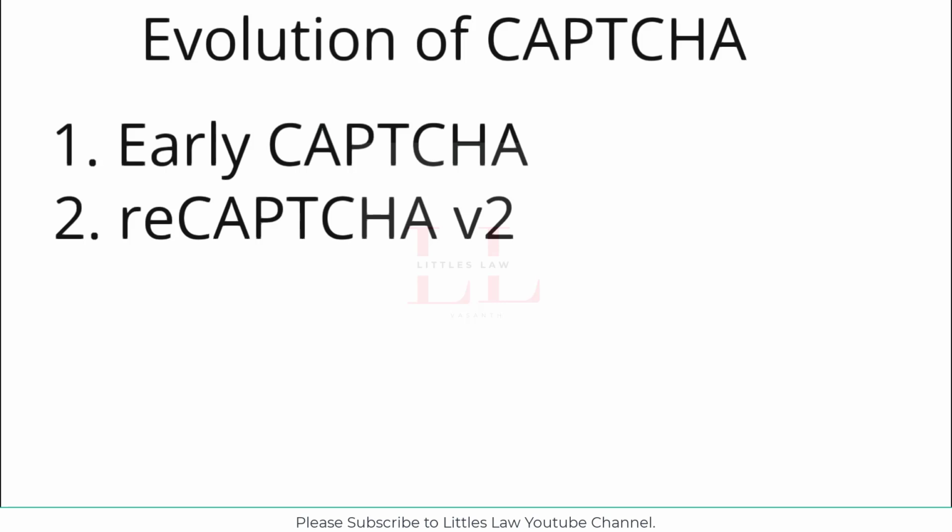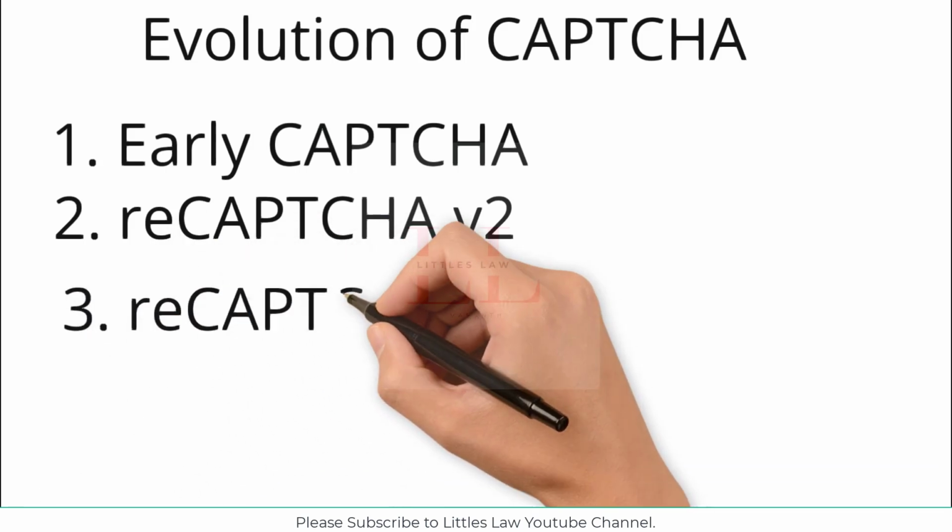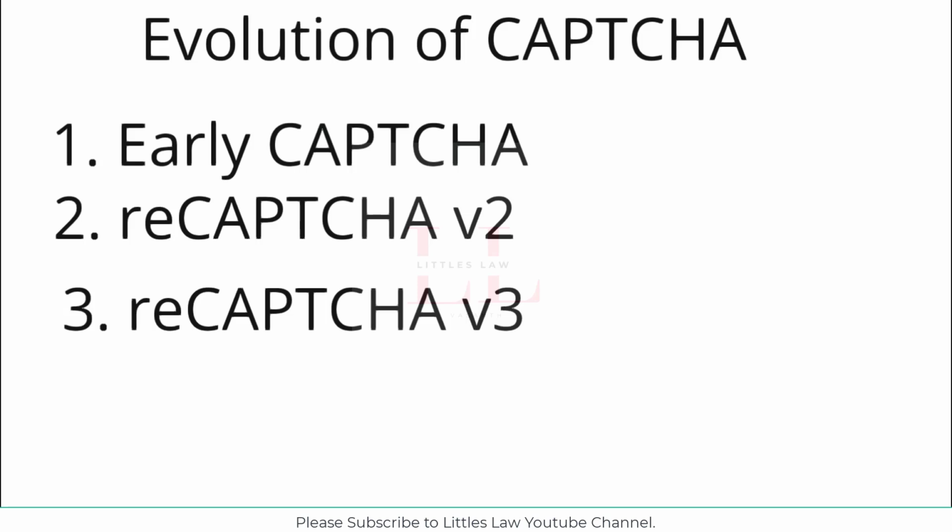We all must have done that, right? So that way, we are adding the version 2 level of CAPTCHA, and this actually made it easier for the humans while it's still blocking the bots. And then the third one, which is the reCAPTCHA version 3, which is invisible CAPTCHA. This invisible CAPTCHA actually eliminated the need for user interaction. So you don't need to enter anything. You don't need to interact, basically.